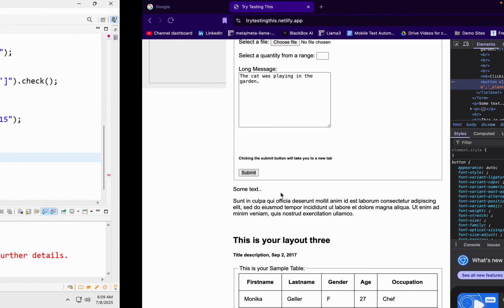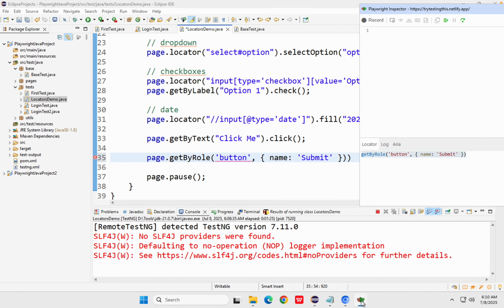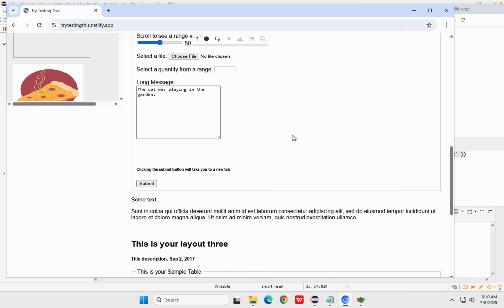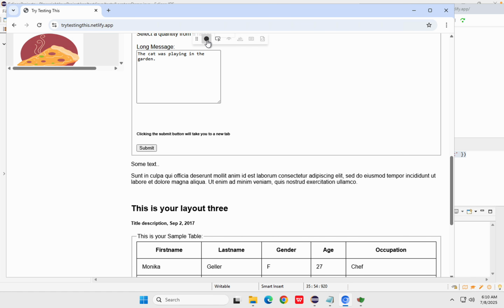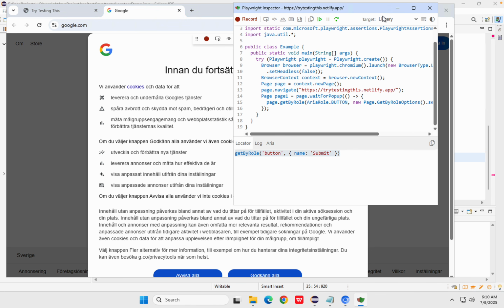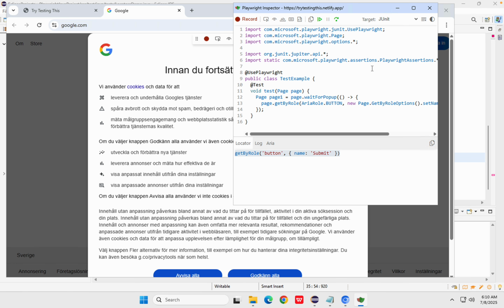Okay, or I can try just for checking. I will say record, and I will click here, and this will get recorded. And you can see this is what it has recorded.